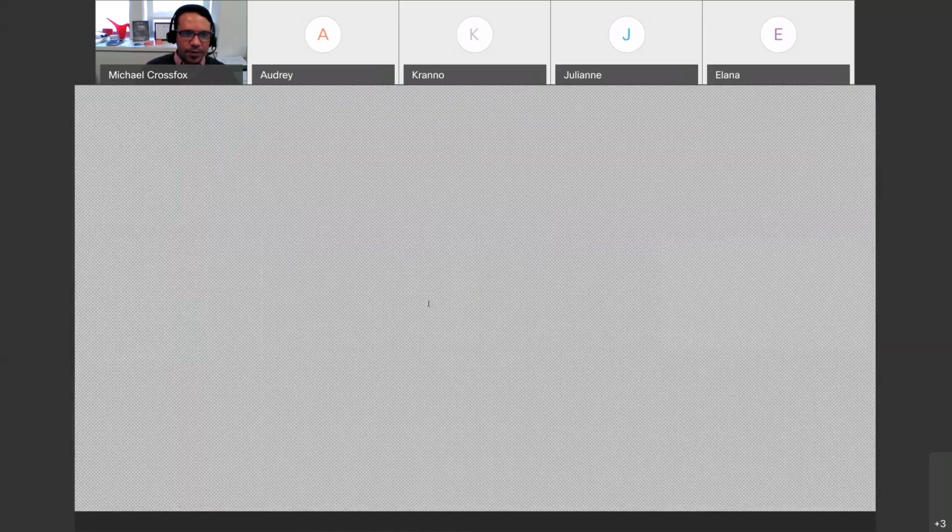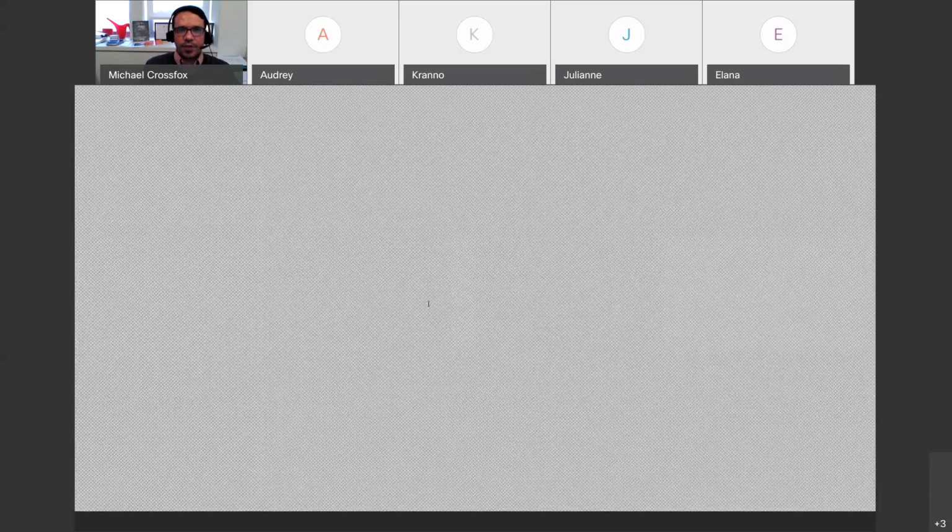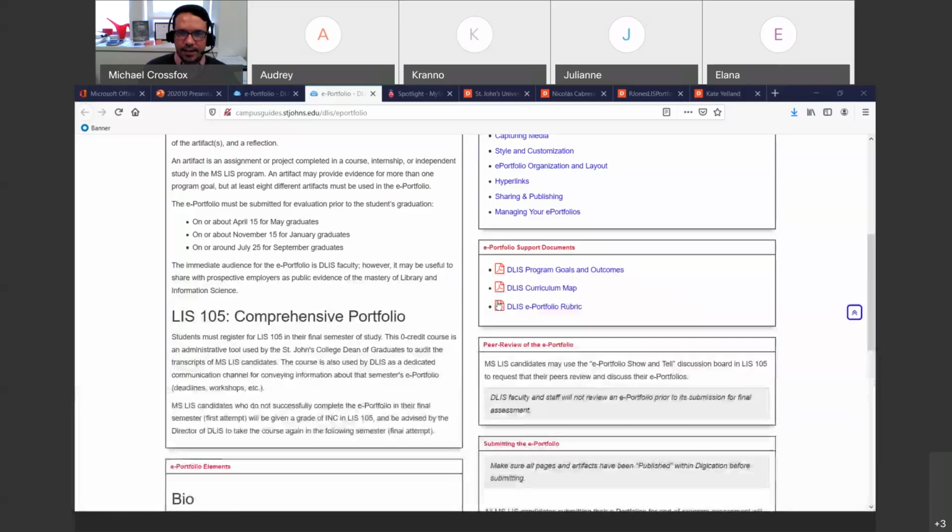We have 8 goals. So you're going to be presenting a minimum of 8 artifacts in your ePortfolio, 1 for each of these goals. If you find 2 or 3 artifacts, you can incorporate them. You only need to put a reflection of all of them. So you're only making 1 reflection and 1 description for each goal. So you just want to keep it tight. When I go through the rubric, I'll clear up some confusion that we've had in the past. So the outcomes are here, the goals, everything is laid out in this document that's on the LibGuide.